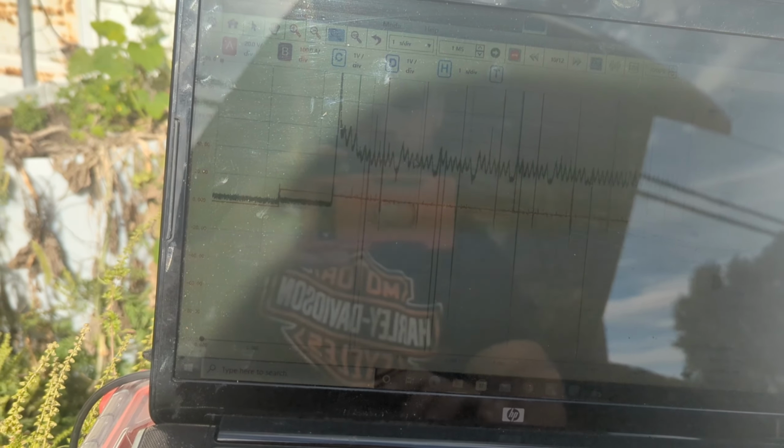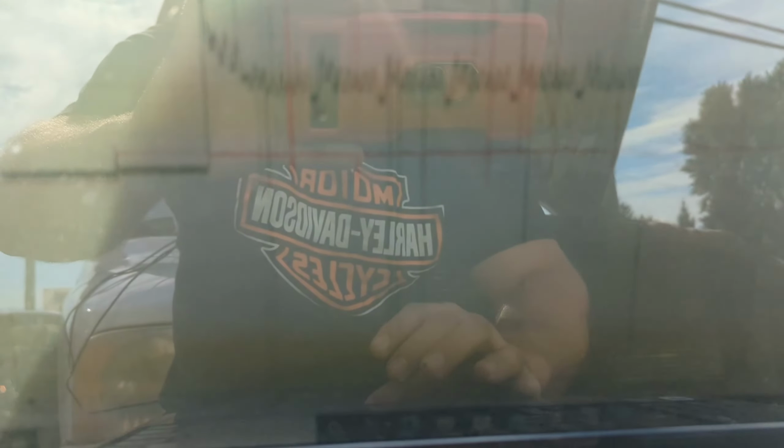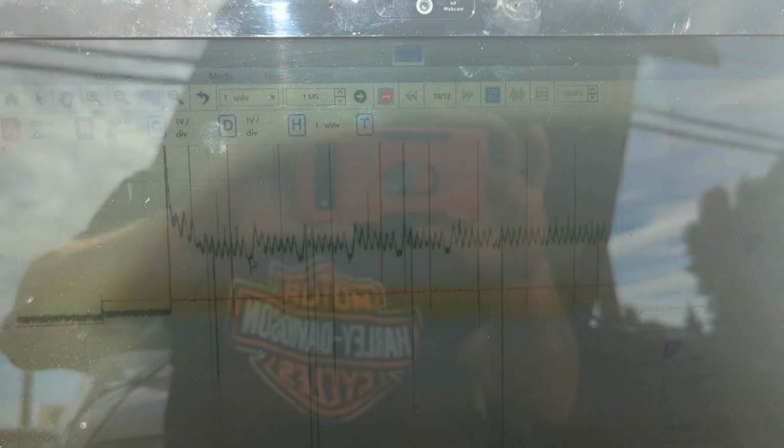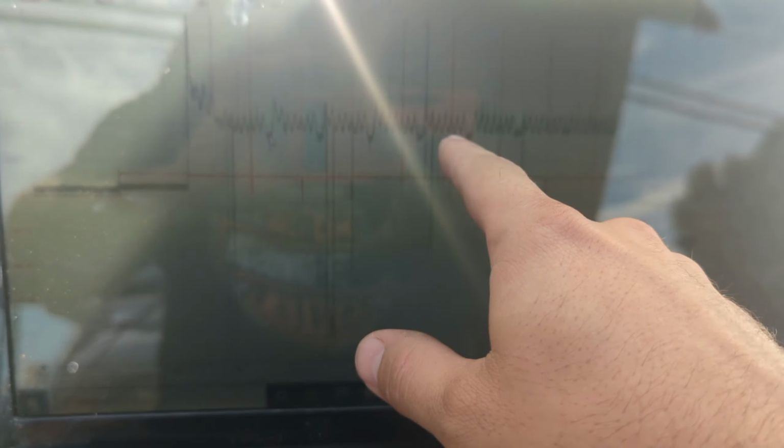Oh yeah, we got a dead miss here, guys. I can see the dead miss. I don't know if you guys can see it. All right, so I'll try again. And the glare outside is horrible for you guys. But anyway, we can clearly see we have a dead miss, and all of a sudden, the miss goes away.